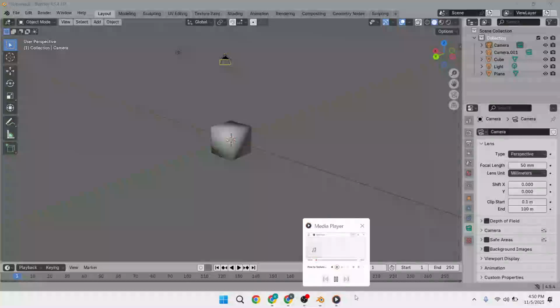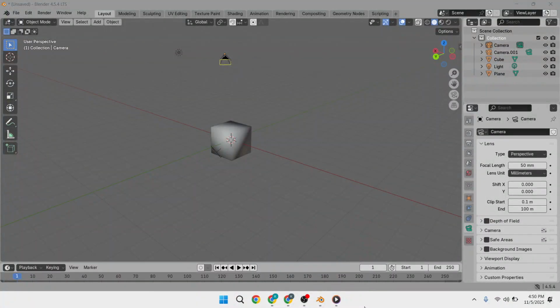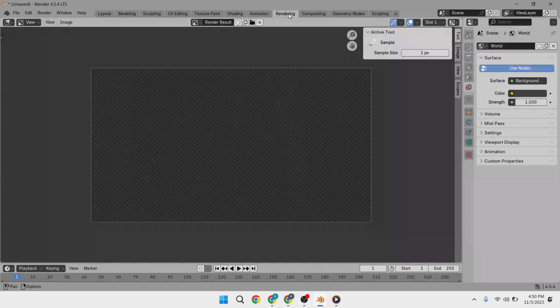In today's video, I'm going to teach you how to bake textures in Blender using the Cycles render engine. This method will ensure you can efficiently create detailed texture maps like color, roughness, and normals for your 3D models. To start, you need to prepare your scene by switching your render engine to Cycles because baking isn't supported by Eevee. This is a critical step before you can proceed with texture baking.